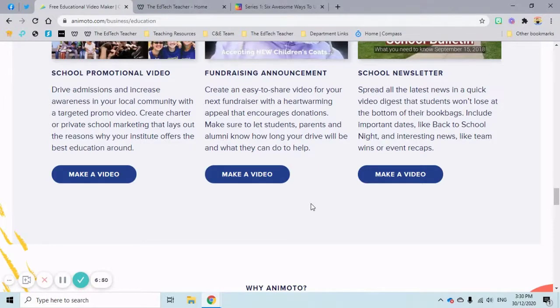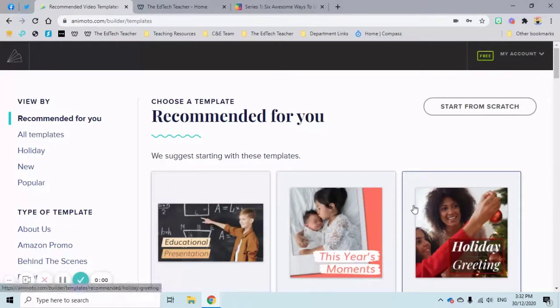If you want to go and pause the video now and sign up to your own account, feel free to do that. Otherwise, let's head in and have a look at the Animoto interface after logging in to this awesome resource. All right, so now hopefully if you are following along with me, you've gone up and signed up for Animoto. I've logged into my training account here, and you can see that I'm using the free version because I've got the little free logo up here in the top right-hand corner next to the My Account tab.